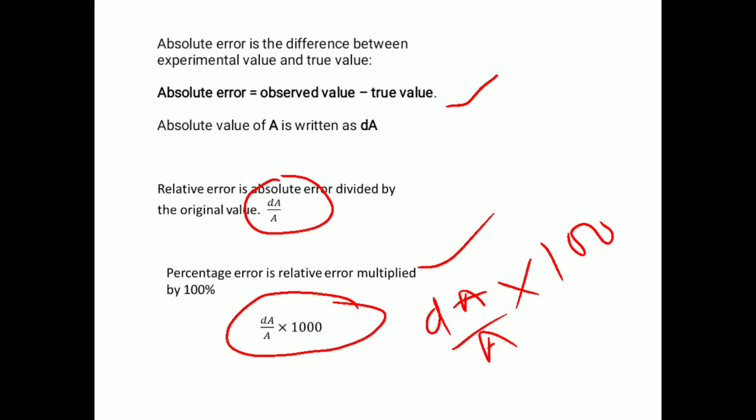So let's continue. The first we're going to look at is the error in sum or difference. So you have there that if y is equal to A plus or minus B, then dy must be equal to dA plus dB. What that means is that whether I'm adding two values or I'm subtracting two values, to find their errors, I must add their errors.